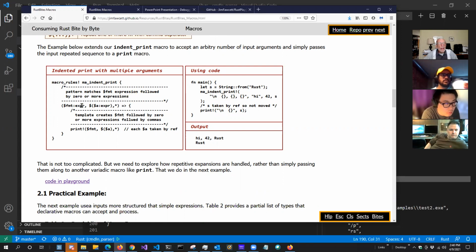So format expression, and then here's my repetition, and inside what I'm repeating is an expression argument. And now here, I'm going to cheat, and I'm just going to pass it directly to print, which is already a variadic. So in my expansion, I'm not using any variadic processing. I'm just handing off my variadic arguments to a variadic macro, print.